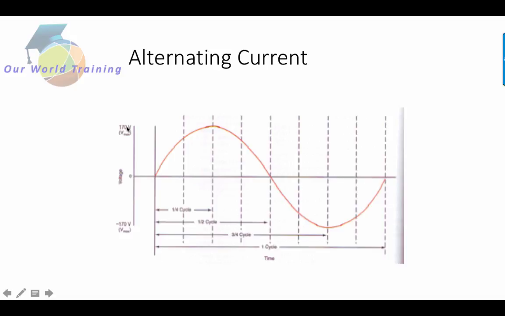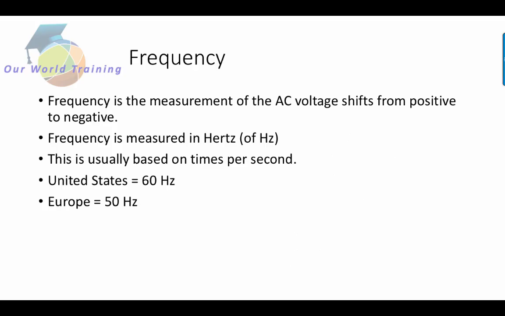This is a 240 volt differential. If you take a look here, you have a 120 volt positive, 120 volt negative. That's 240 volts, because you subtract these two numbers, so you have 120 minus negative 120 is 240. Two negatives together is a positive. But the point is that this AC sine wave, 120 volts positive, negative, the complete 360-degree cycle happens 60 times a second in the United States.